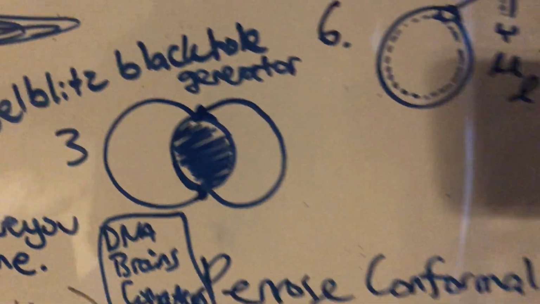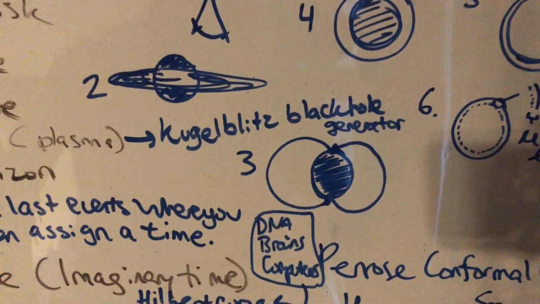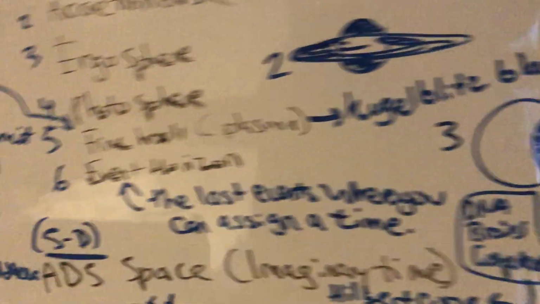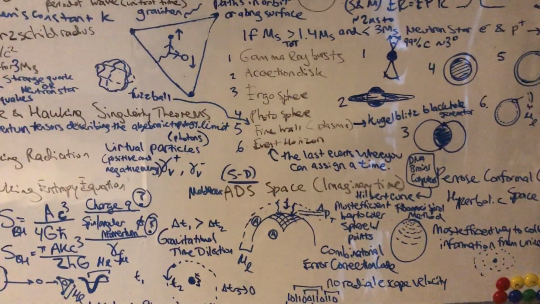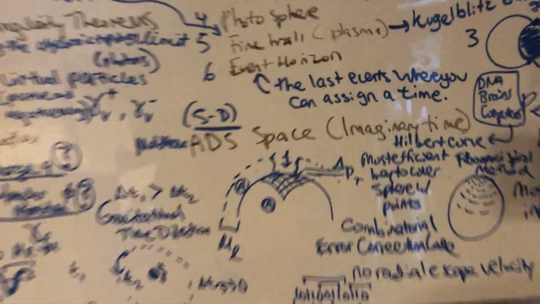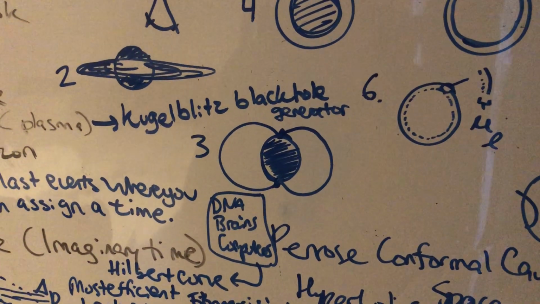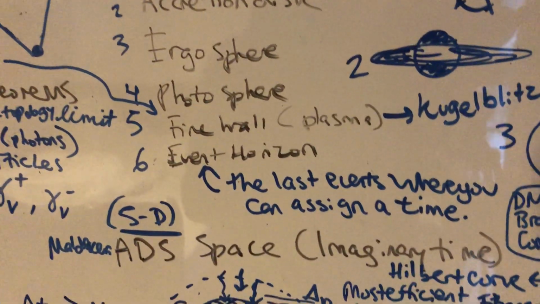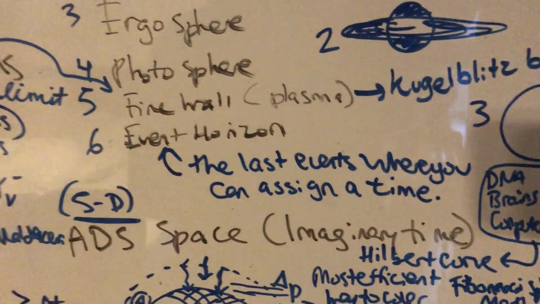And I call it the Kugelblitz black hole generator. I don't see it as really a problem, but it is a real problem for classical physics, because most classical understandings of black holes have to do with ones that aren't charged and don't have angular momentum, and therefore they don't have as much matter falling into them, and they don't have the issues of the firewall. Alright, and then the last thing that everyone thinks of as the most famous part is the event horizon.